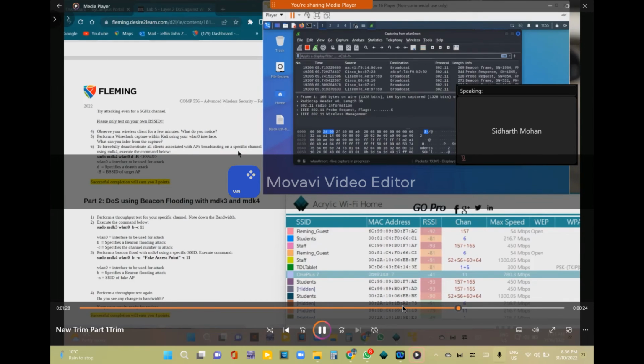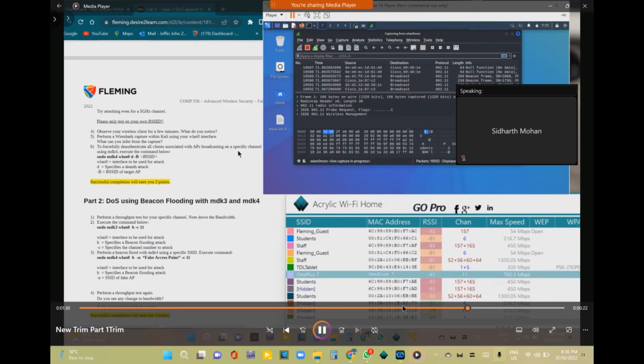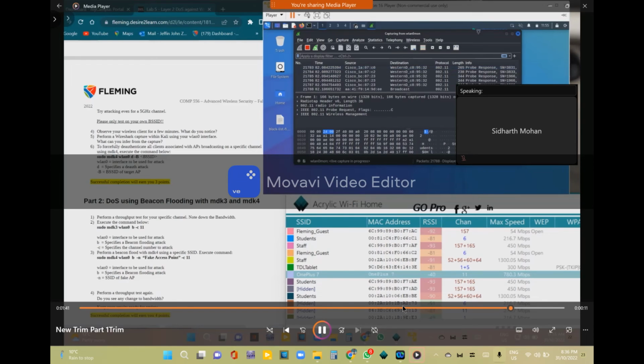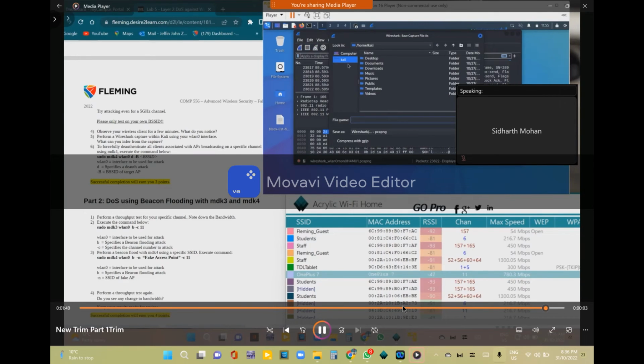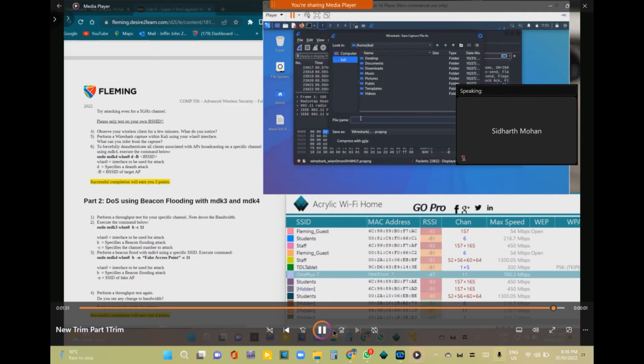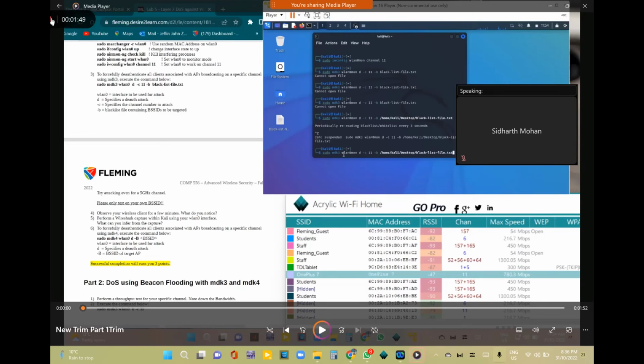A lot of packets are being captured using this WLAN 0 mode, and initially a lot of packets, including the packets with some red background, are also being captured right now.